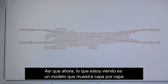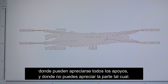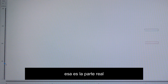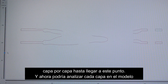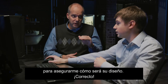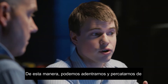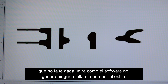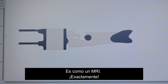What I'm looking at now is the part kind of layer by layer. This would be all the supports — you don't really see the part yet. If I scroll up just a little bit you'll see the black — that's my actual part. So it's building up layer by layer as I go through, and I can analyze each layer of the build to make sure it's going to look right. I'll go through and make sure that there's nothing missing, that the software didn't generate any issues or anything like that. It's like an MRI.